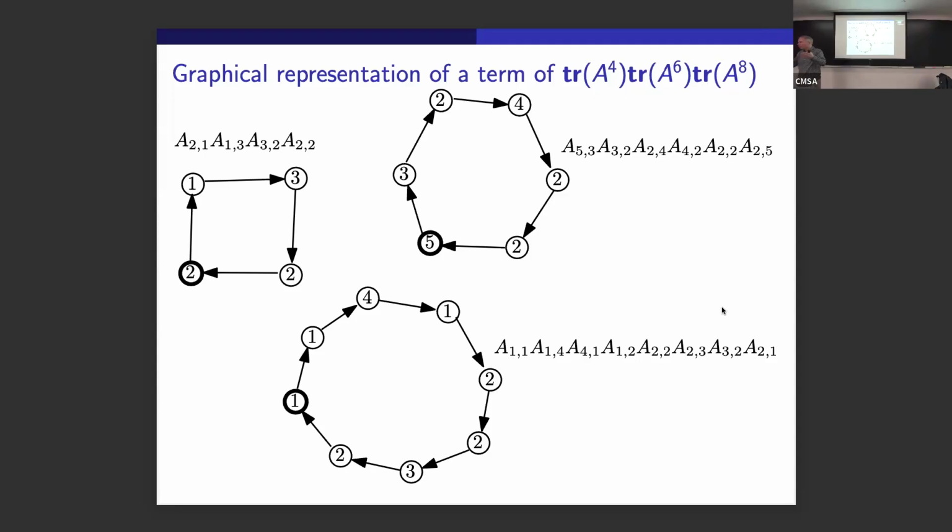Well, that should be 1. Depending how we normalize things, that'll just be 1. The expectation of A11 times itself will be 1. So basically, in order to get a non-zero element, you have to match these things together so that each A14 gets matched to, say, an A41, something with the opposite sign.